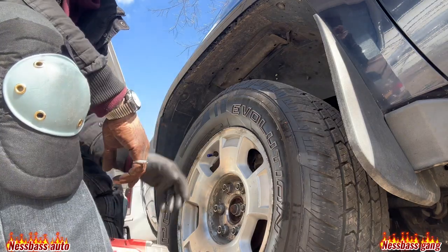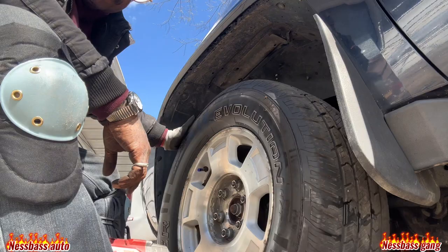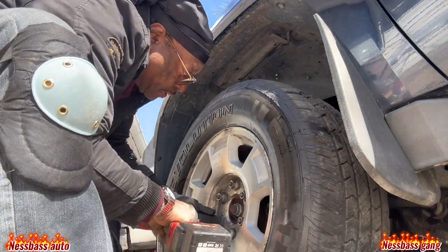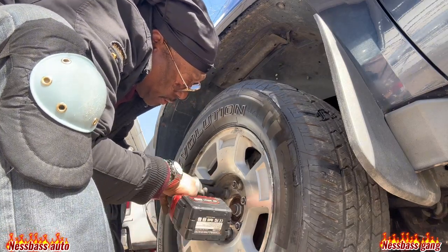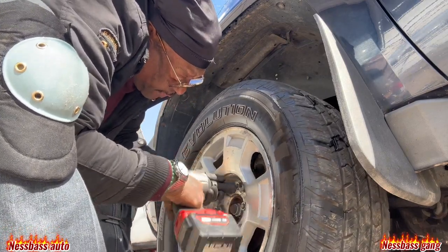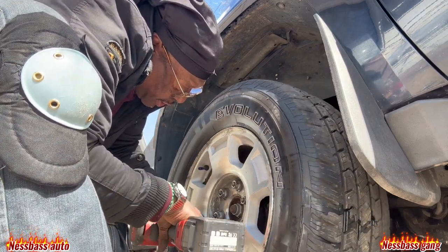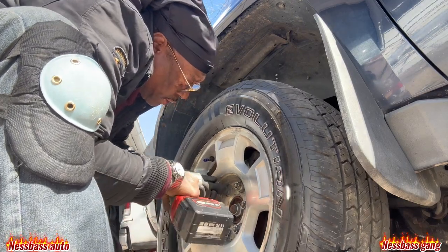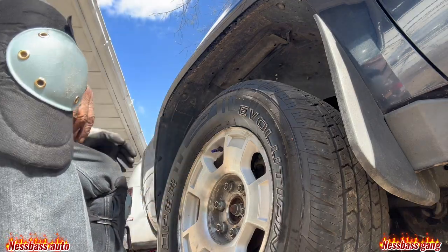Your stuff tight for going the speeds you want to go. I'll do it again and make sure that I'm safe. Make sure your family is safe. You know you're tight.